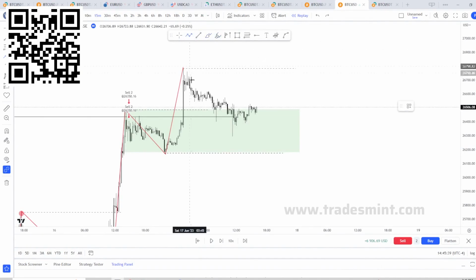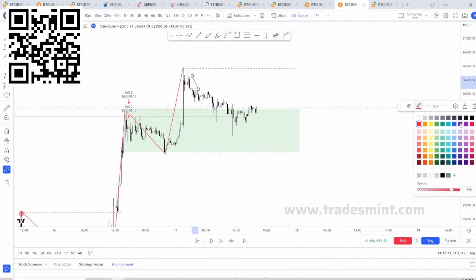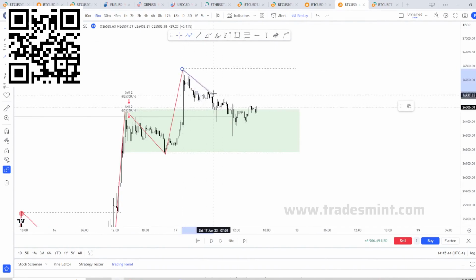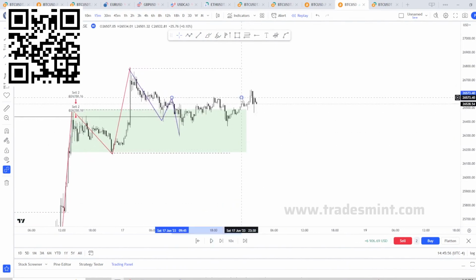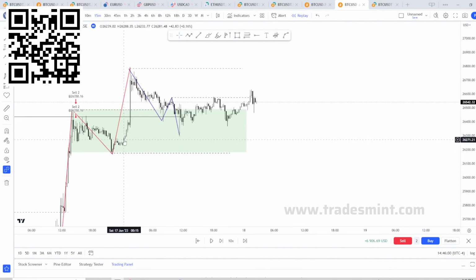Okay, follow it down. Let's see. Let's use a different color. Use purple again. So we have a lower low, a lower high, and a lower low so far. If we break this guy with a 15-minute close, then we probably have the higher low put in place. Okay, we did. So more than likely, this is probably the protected level. Even though there's still inefficient price action below, you should always keep that in mind.